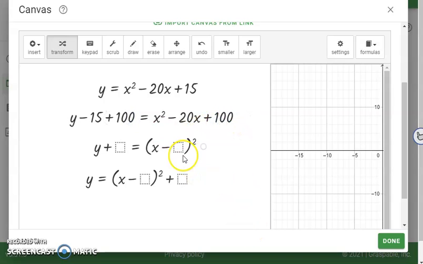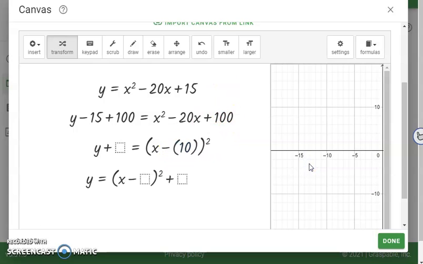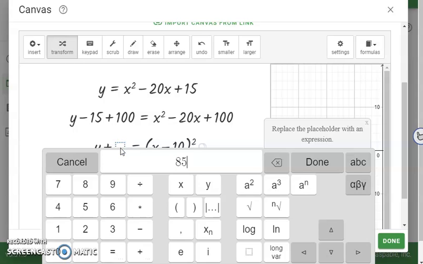Then we talked about how to turn it into a length by length or dimension answer. So this is an area answer. So it's going to be x followed by 10 x's that are negative, and then x going this way followed by 10 x's going this way. So it's going to be x minus 10 by x minus 10. So we're going to replace this with a 10. And here we have 100 and negative 15, so 100 minus the 15 leaves me with 85.